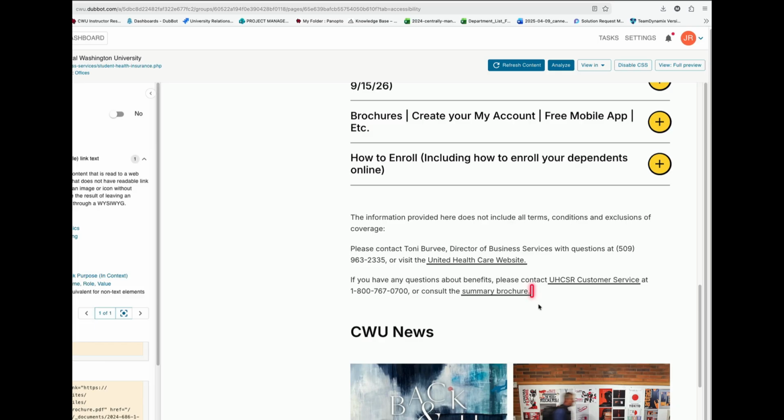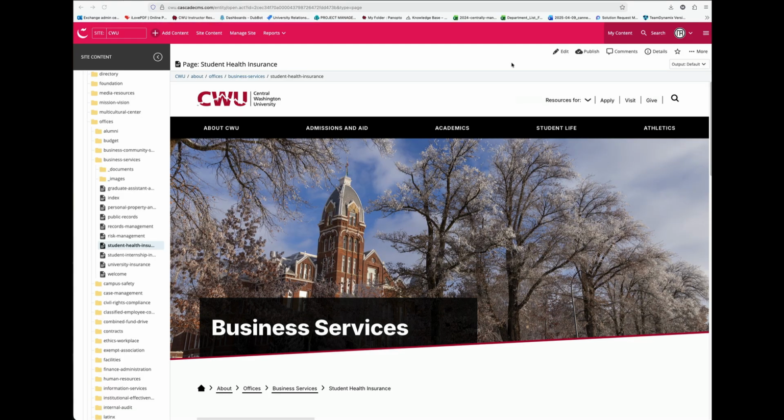We find this scenario when a content manager might need to update a link, either change the text or change the link that it points to. Oftentimes, the old link is found, but Cascade doesn't actually remove it when the new one is included. I'm going to show you how to manage or remove these links. Let's go and view this in Cascade to see what we are talking about.